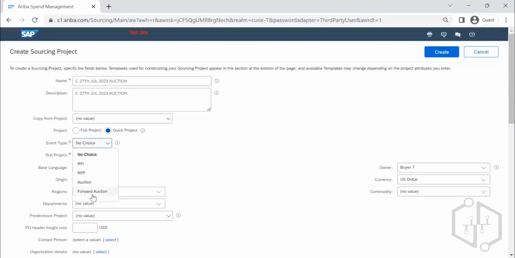But if you want to sell something, like office stationery or excess inventory which you purchased as part of a project, and then the project is completed, the remaining inventory you want to sell, you can use forward auction. Also your machinery or tools, if you have implemented a new re-engineering and want to sell the old machinery, you can use forward auction. But keep in mind that for forward auction, you need to have a license from Ariba to sell, because you need to register as a supplier over Ariba network, then you will be able to do that activity. They have provided it, but that requires an additional step.